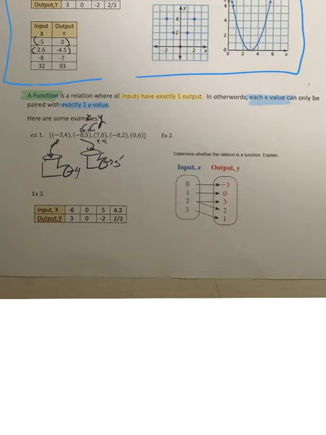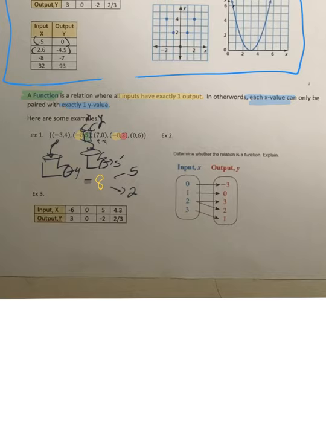And then notice that -8 is going back into the machine. So here we have -8 going into the machine and we have 5 coming out. And then later on, we have -8 going back into the machine, but we have a different number coming out. So -8 is going into the machine, and then 5 is coming out. That's what this one says. And then -8 is going back in the machine, and then 2 is coming out. So you can't have the same input having different outputs.